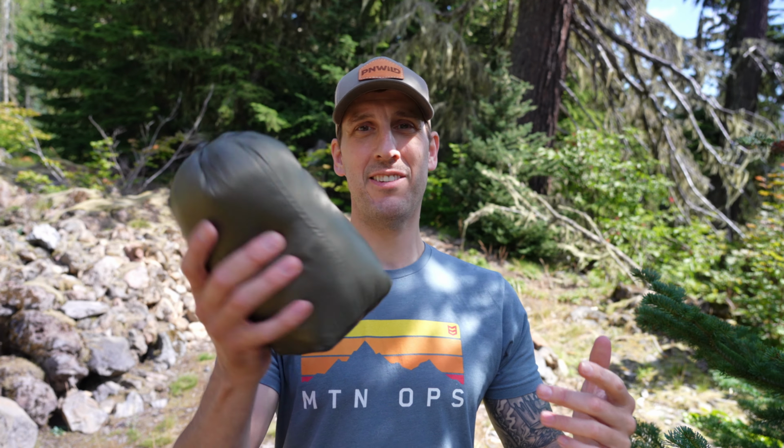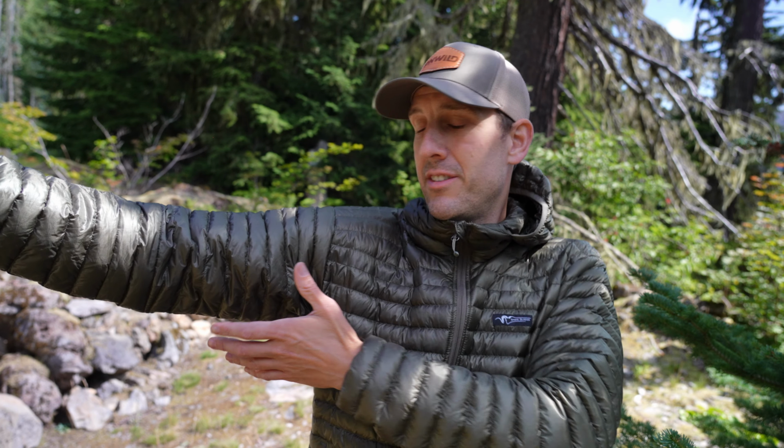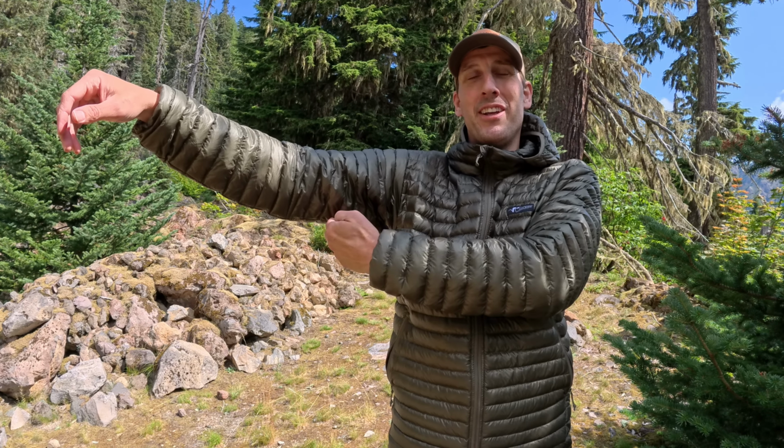All right, with the specs out of the way, let's get into some of the likes, dislikes, and quirks about this jacket. One aspect of this jacket I really do like is the arm construction. So we'll start here at the armpit. As you can see, it doesn't have these massive arms where I feel like my arm is absolutely swimming in there. Also, where the arm starts is close to the body, so the jacket isn't way out to here, and then it feels like I'm wearing a box. It's a nice athletic fit.